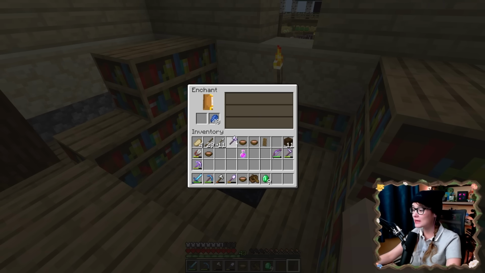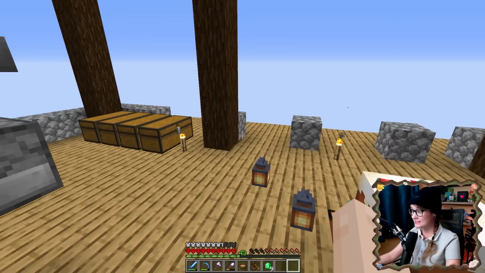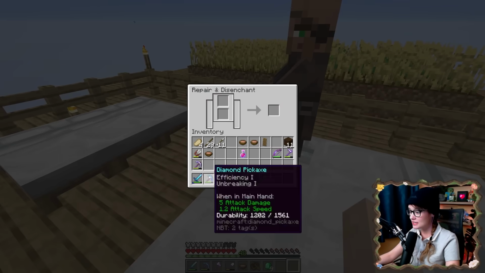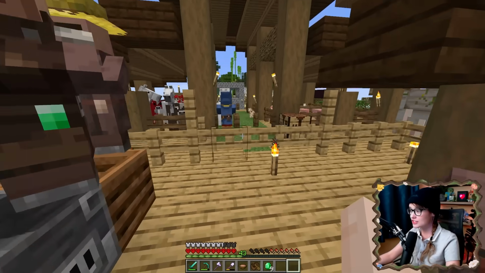I have so many levels. And we got Silk Touch right away. It's not on Diamond. I got a little excited there, but that's okay. Still. That's amazing. I'm going to quickly do a level 30 enchant on my diamond tools that I do have as well. So let's unenchant these here and go enchant them again.